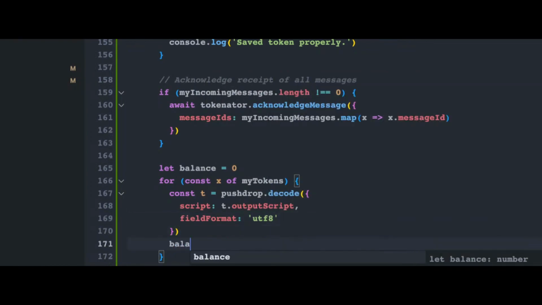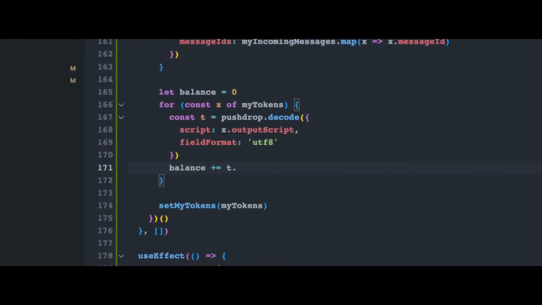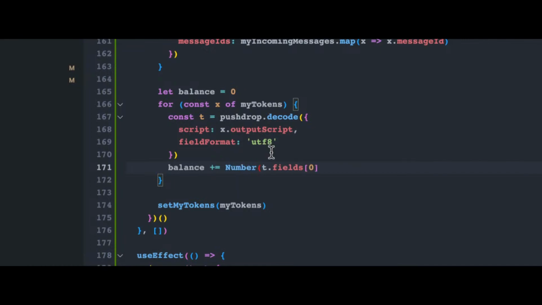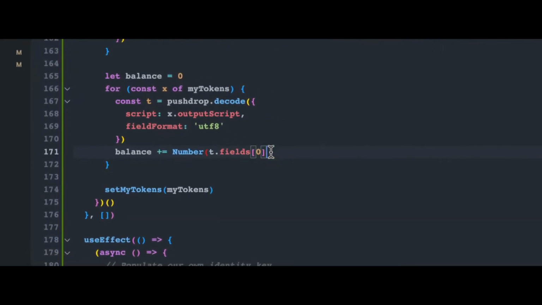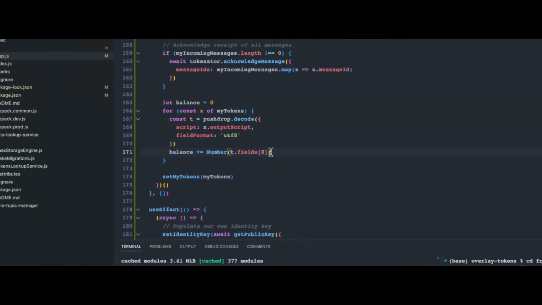It's going to be balance plus equals t dot, rather, t dot field sub 0, and it's a number.